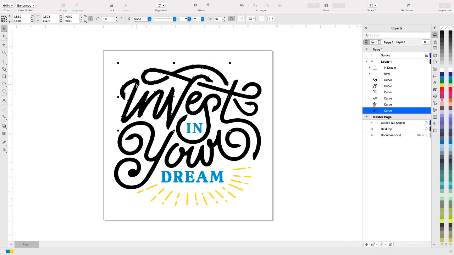So I'm going to click first on my INV. I'm going to press and hold Shift, and I'm going to click on my ES. Keep that Shift pressed and click on the T, and then I'm going to click on this little swirly bit at the end, and I'm going to group that.